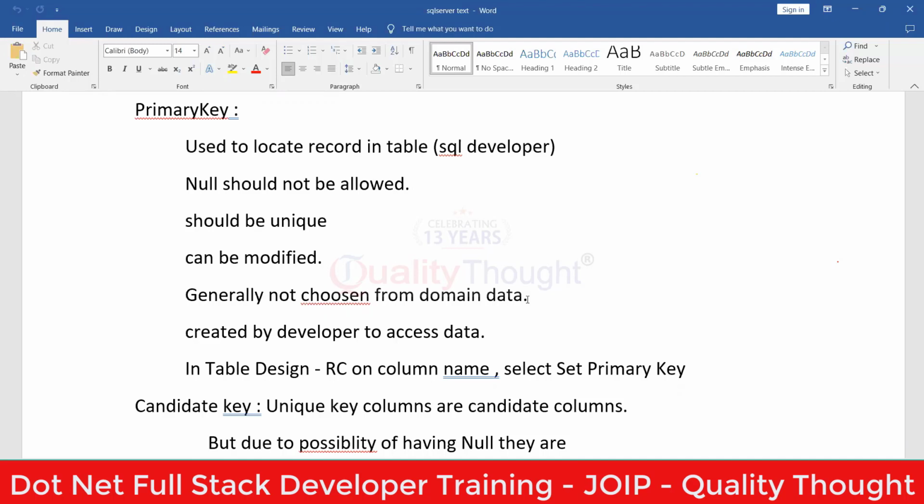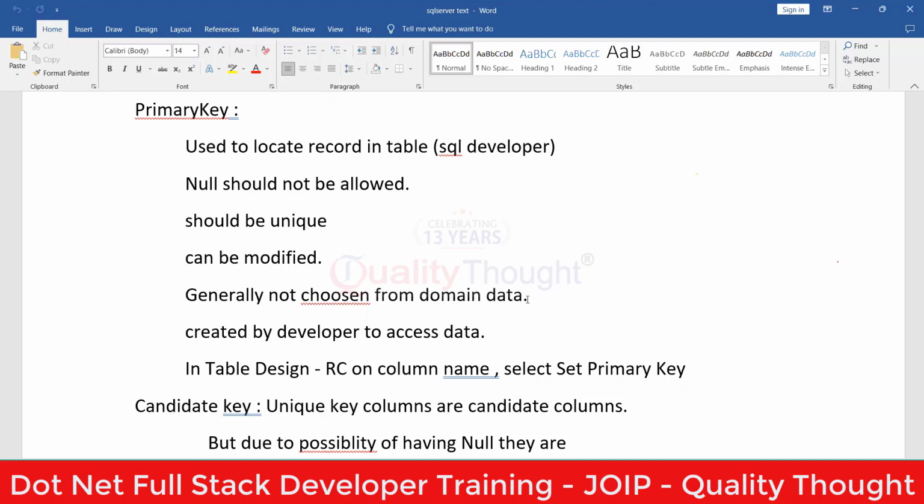So, how to identify a product uniquely? How to identify an item uniquely? Then the database designer adds additional data to the domain data. If you are a database designer, after collecting the data, you need to add some additional columns, because our required data is not available from the client.